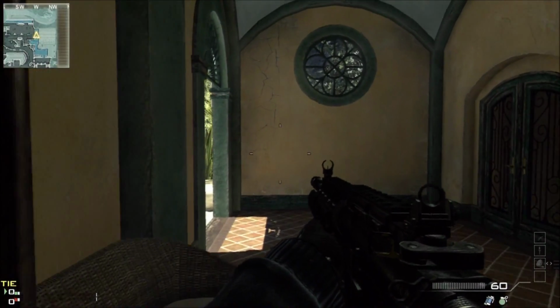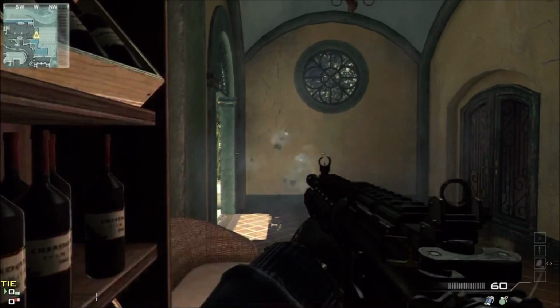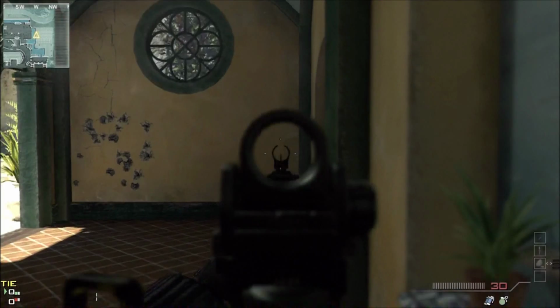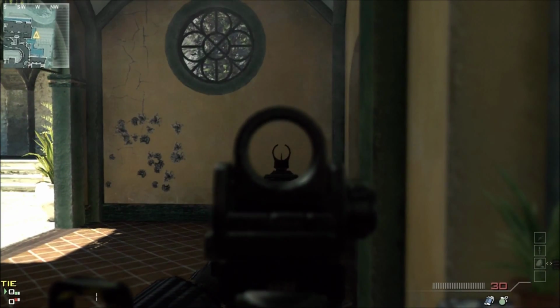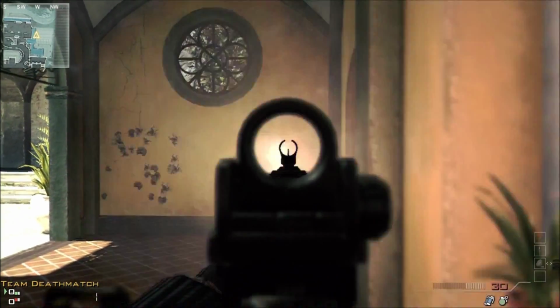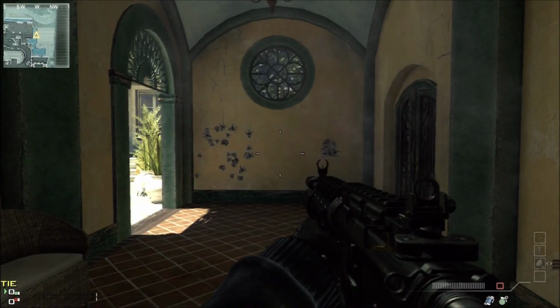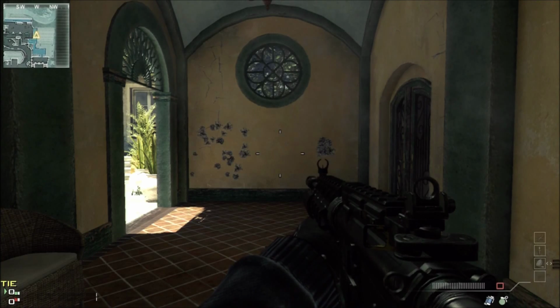First I'm going to show you a spray comparison. This one is without any proficiency. As you can see, hip fire is pretty much all over the place. It's a wide cone, and it's close to mid-range, whatever you want to call it. Aiming down the sight, you can see there's a little bit of kick, but it's got pretty good accuracy. It's a pretty reliable weapon.